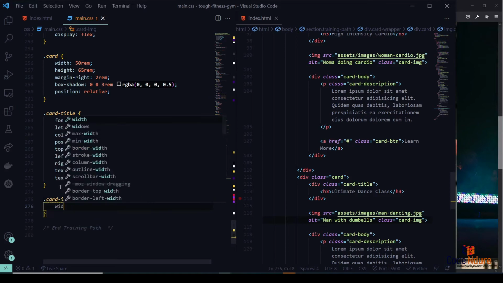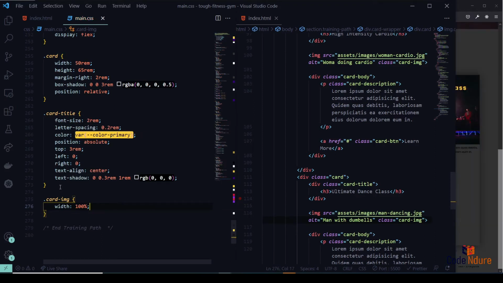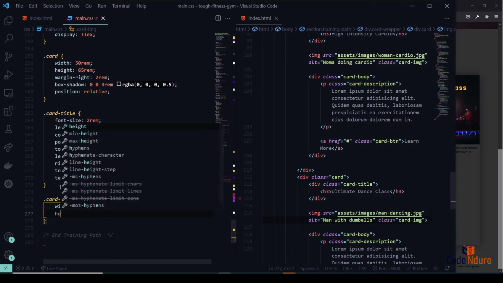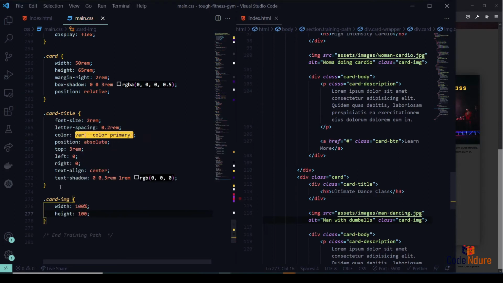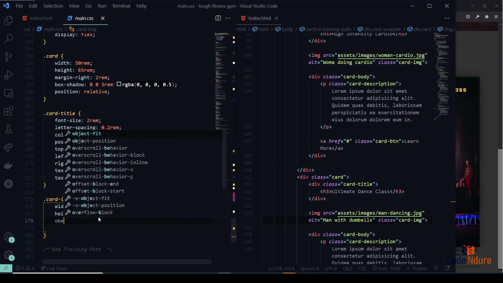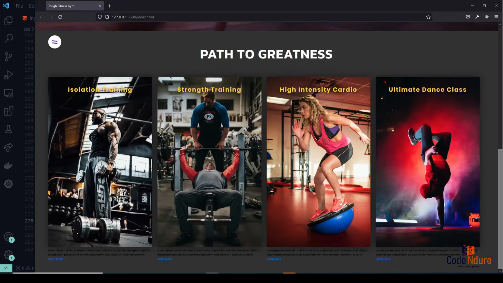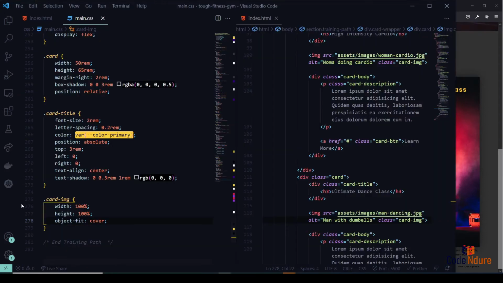Give it a width of 100%, a height of 100%, give it an object fit of cover, and we'll also set the position to absolute.